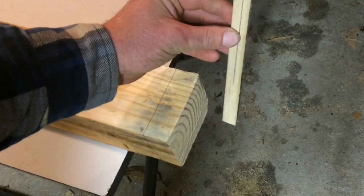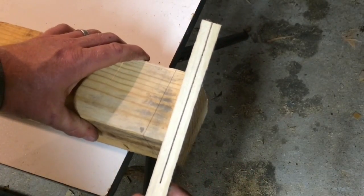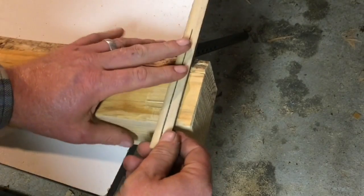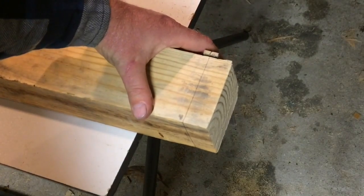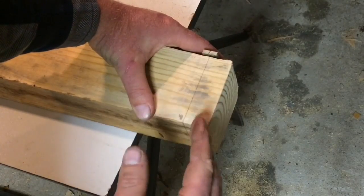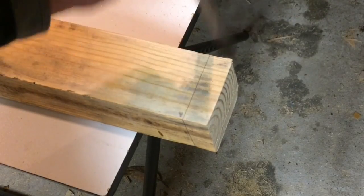Since I can't see what's going on on the back side of this board, and I don't want to be constantly looking back and forth the whole time — that will give me a neck ache — what if we had a guide? I've just ripped this little stick with the same kerf width as my saw. Imagine if you will that we have this little guide on the back side, so that while we're not looking at it, that little width of material is guiding that saw down through the material.